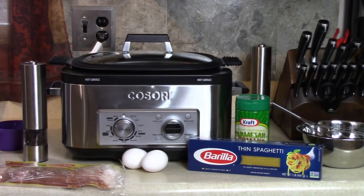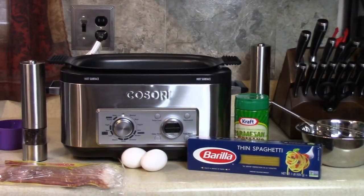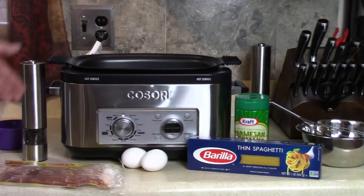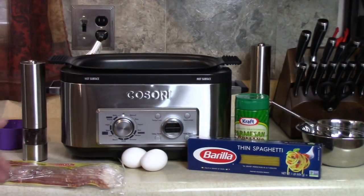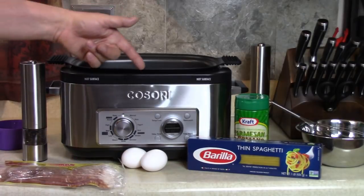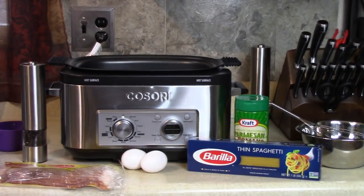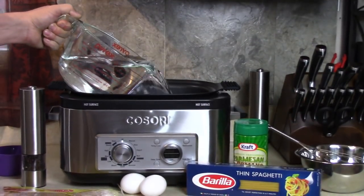It's going to be so simple, because first we're going to boil water in here, then we're going to drain the boiled spaghetti, then we're going to fry bacon right in there, and then add it all back in and complete our meal. Now I'm going to add eight cups of water, which I have to the side here.